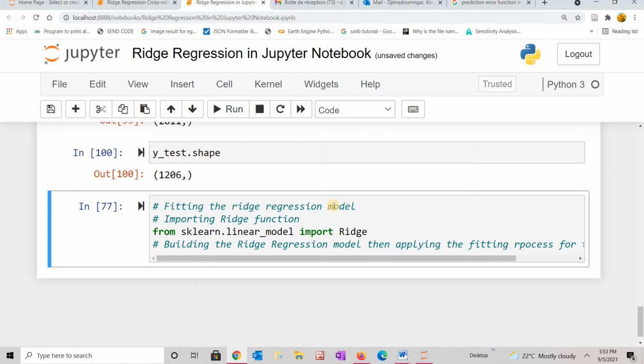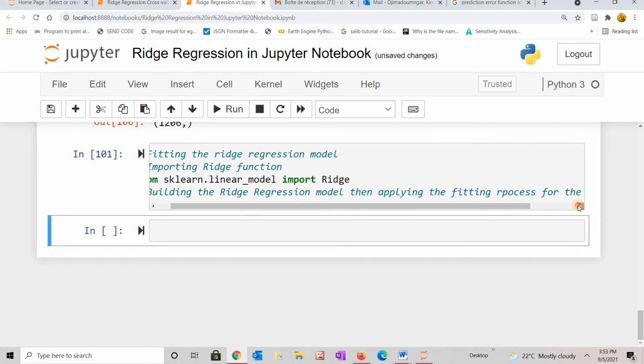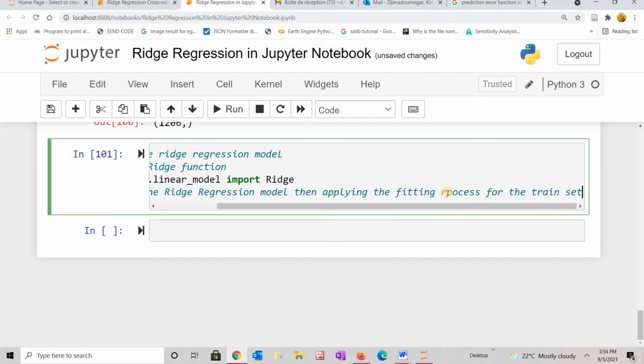Now we are going to feed the model. To feed the ridge regression model, we need to import Ridge from sklearn.linear_model. That's the first thing to do. We run. After this, we need to fit the model and apply the process to the training set. So we are going to fit it and train it on the training set.